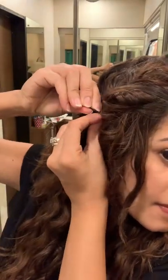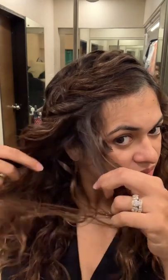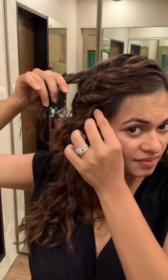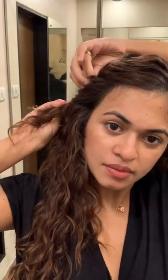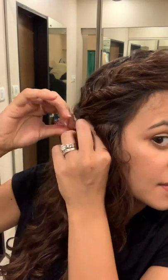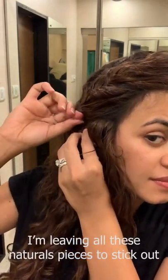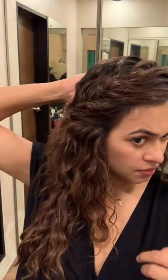So you need to keep in mind that I'm working with the natural body that this hair, or this texture, has. So I'm not going to flatten it or go too tight. It just depends on how soft you want it to go. It's very visual. So if you can see, I'm leaving all these natural pieces to stick out because that adds a lot more softness to the overall look. Even if I leave it like this and go out, it looks fantastic, but I'm going to complete my bun and show it to you.